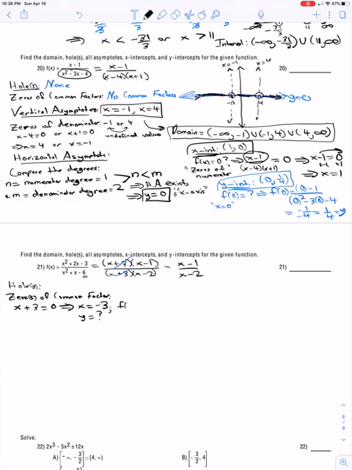So that'll be f of -3, which is -3 minus 1 over -3 minus 2, which is -4 over -5, or 4/5. So y is equal to 4/5. So there's our hole. The zero of our common factor was -3, and it produced an output of 4/5. So (-3, 4/5) would be the hole in this graph, that ordered pair.